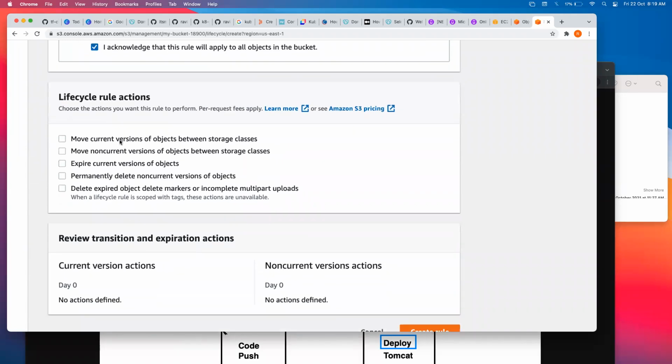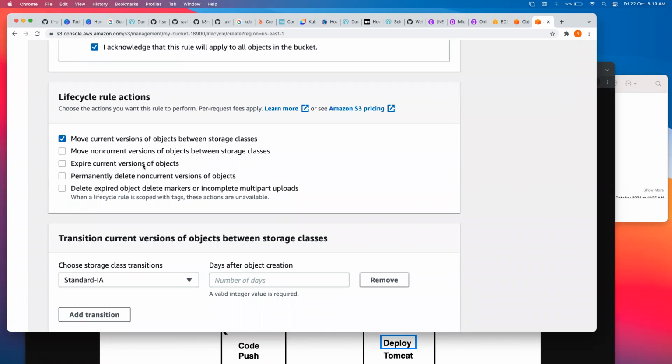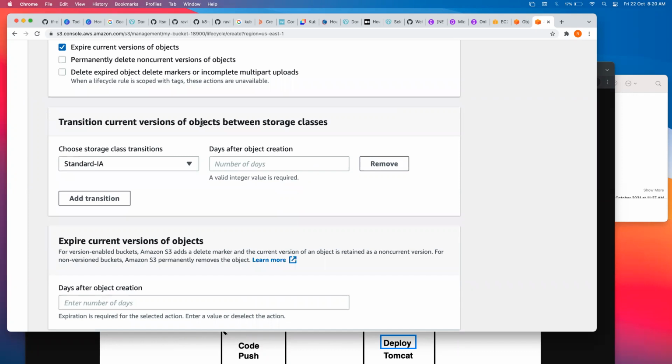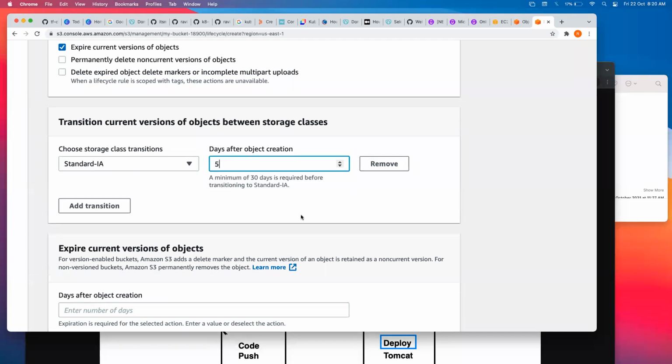Now it says there is something called previous version and current version, which is a concept called versioning. We'll discuss that tomorrow, what versioning is and how we use it. But currently we don't have any versions, as of now only the current version. Move the current version and also expire the current version. Now, by default our data is in S3 Standard. You can start moving it when, if I say something like 5. It says if you want to use these transitioning rules, at least 30 days your data will be in the standard. Then only it can be moved into standard infrequent.